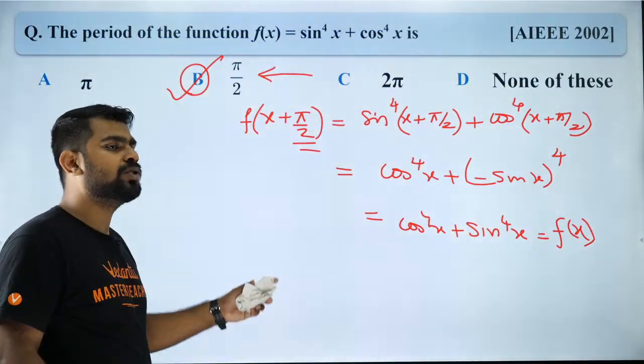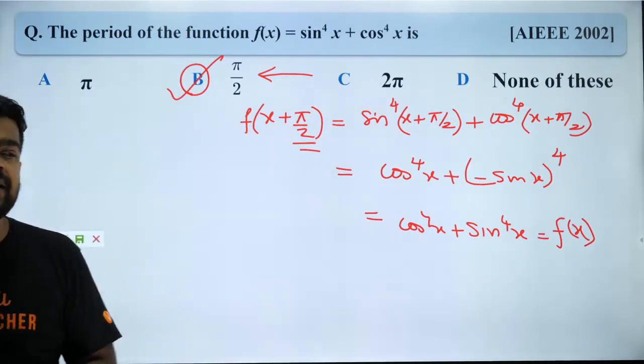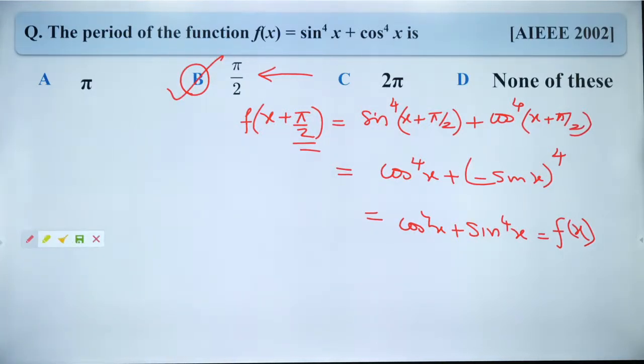But this is going from the option. This is not the right way to do it. I'm just telling you, if options are given, you can use it. If options are given, you could have used it. That's what I'm trying to say. Exactly, Vaibhav. Very good. You are right. Exactly, Anisha.